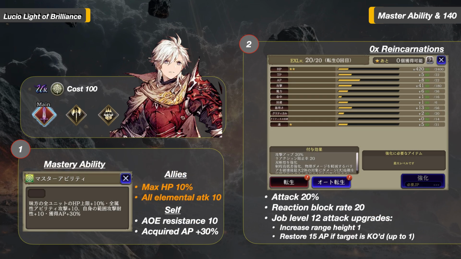Next, his master ability. Just like his previous version, his master abilities support all elements. It gives his allies 10% max HP, and elemental attack plus 10 to all elements. Also, for Lucio, it gives him 10 AoE resistance and acquired AP plus 30%. At level 140, he gets 20% attack and 20 reaction block rate. Also upgrade to his job level 12 ability to increase the range height by 1, and restore 15 AP if he KOs a target.